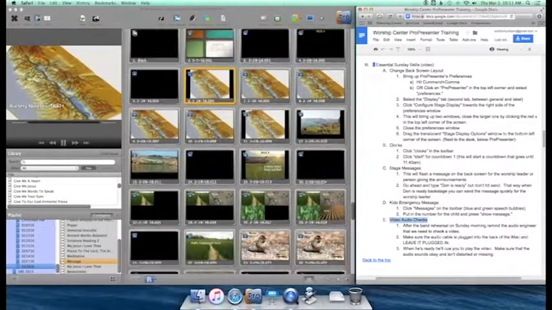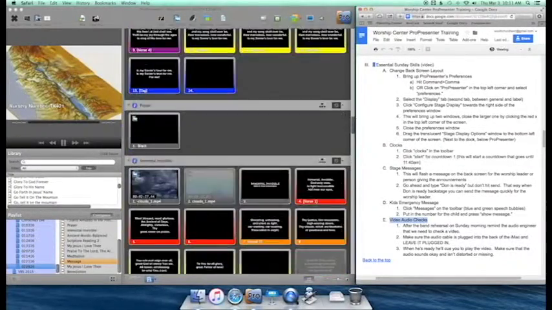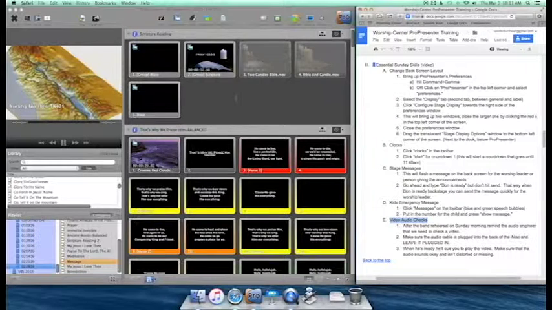Video audio checks. If you have a Sunday that has a video, whether it's in the announcements or in the message itself, we need to test and make sure that the audio on that video is coming through the mixer, coming through the house speakers, and not just the speakers on the iMac. This is an essential part of your job, and if you don't do it, it's very easy to see. It's one of those very visible mistakes. If you change slides a little late or a little too fast, that's a visible mistake, but it's not as bad as not having the audio on a video, because everyone is watching the screens.